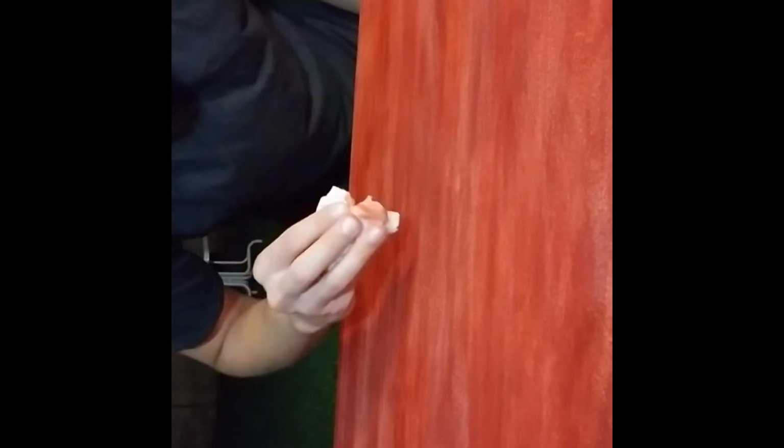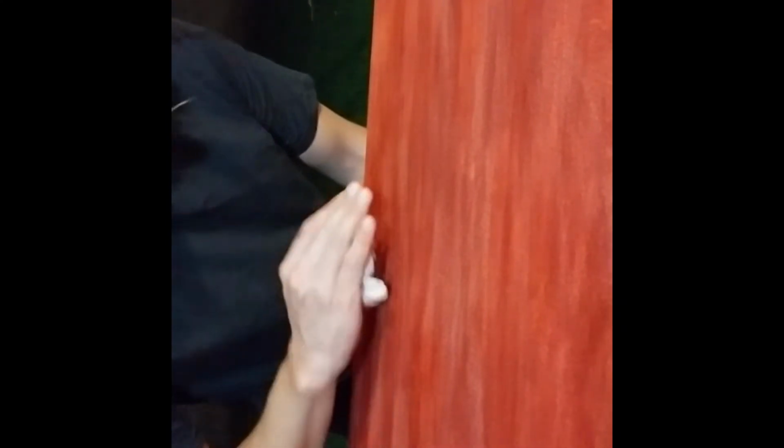I'll show that once I get to it. So just be careful of that. Maybe just go 120, 150, 180 or something like that. But other than that, it's a cool looking piece of wood. It has a lot of nice grain in it. It just looks nice. So, yeah.